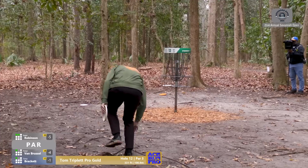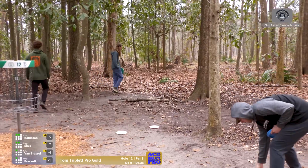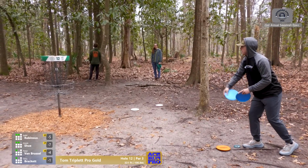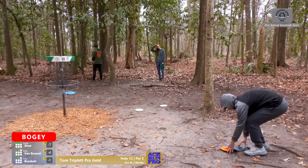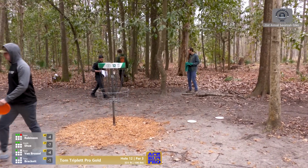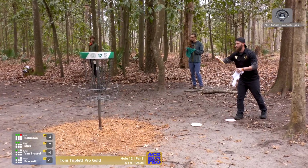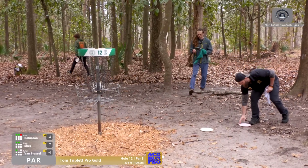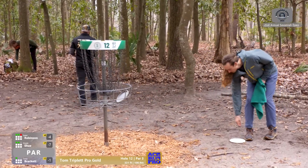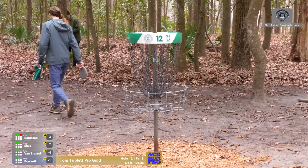Ultimately, we're going to see a stack of 3s here on this hole, which is not surprising, coming in at 0.06 over par, so pretty much spot on with the 3. Oh, we got one bogey there. That's right, I forgot about the early hit. Yeah, playing just slightly over par. Little cleanups here before we move on to a par 4 and a fun one.